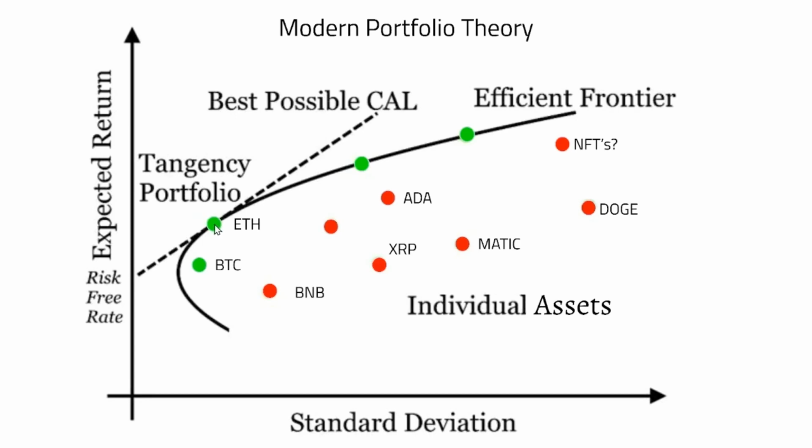This portfolio of assets, whatever their combination may be, has the highest Sharpe ratio of any combination of assets along the efficient frontier at any point. What this also means is that if you find the portfolio that rests at the tangent of the capital asset line and the efficient frontier, you can actually borrow money at the risk-free rate and leverage up the optimal portfolio to infinity, which would be the rational choice.